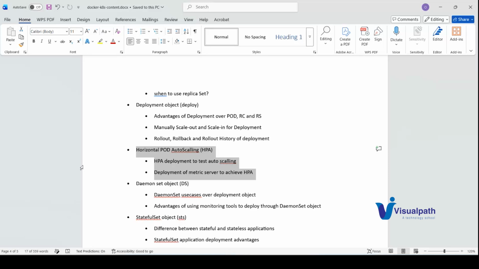Obviously, it will not be like this once the threshold is reached. It doesn't mean that 7 pods will be created immediately to make sure there are a maximum of 10 pods, right? It's not like that. Fewer pods will be created, and again it will check whether the threshold is still reached, so a few more will be created. So we'll be implementing it. You don't have to worry about this one.